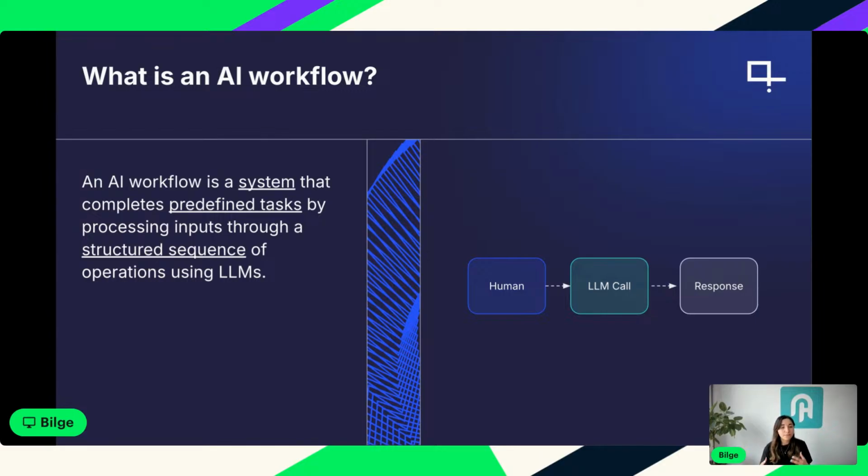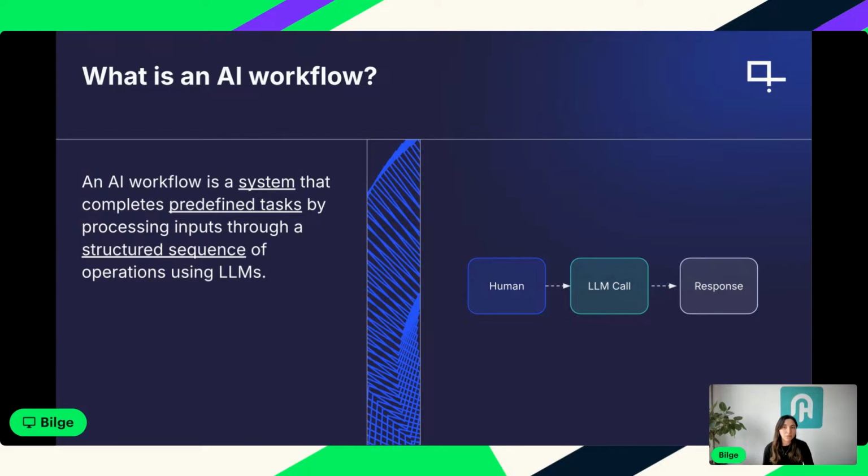So if there are deterministic steps, a sequence of steps, and you know what to do for your tasks, the AI workflow can be a great fit for you, because usually in the AI workflow, you know the steps, you know what to do. Of course, there might be branches. It doesn't have to be linear like this. But in the end, the path, the road is defined, and there's nothing unexpected happening here.